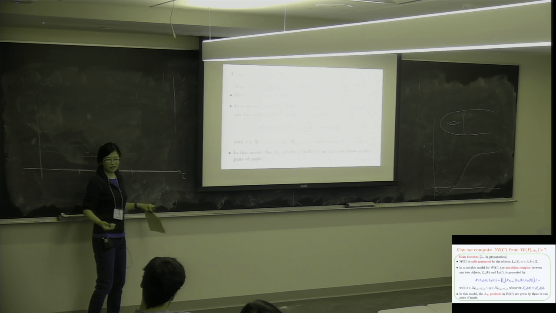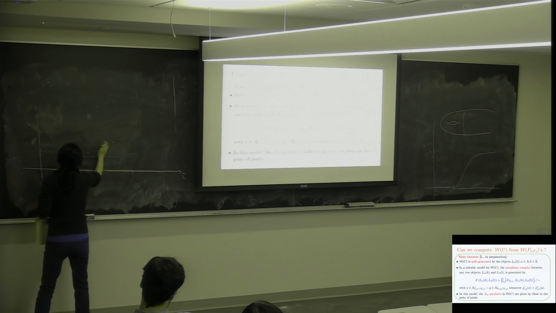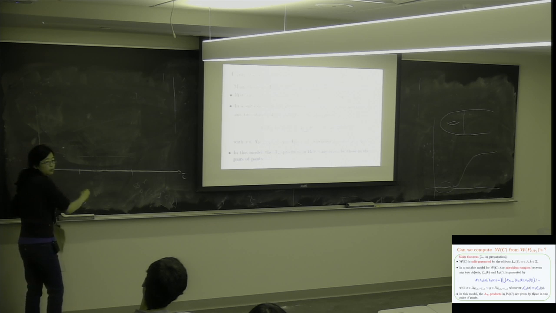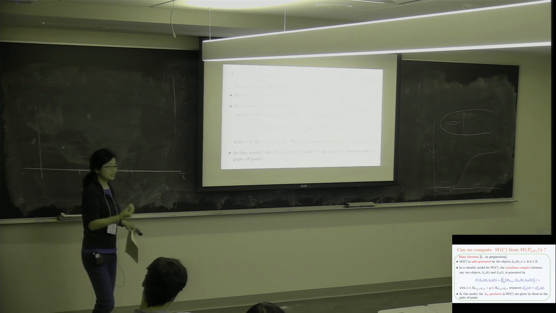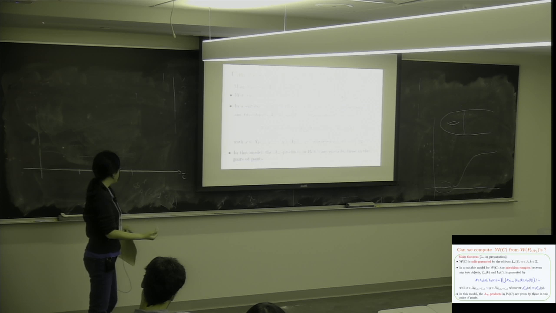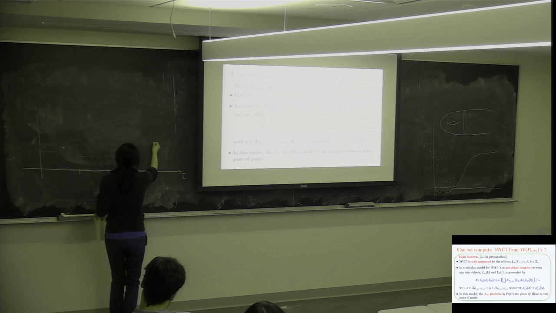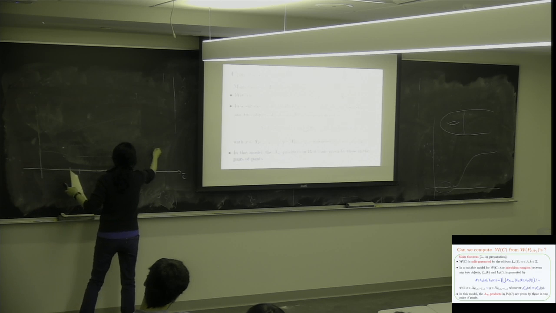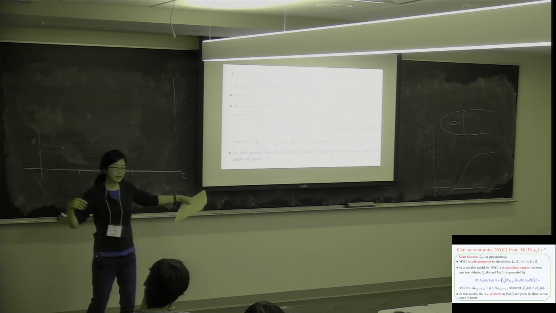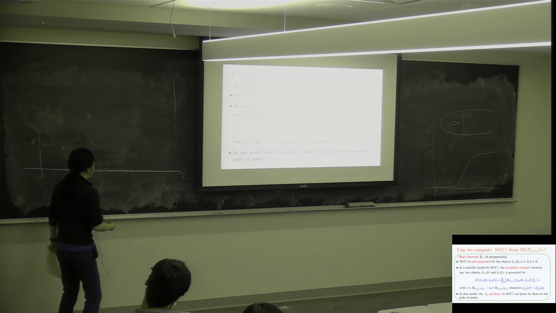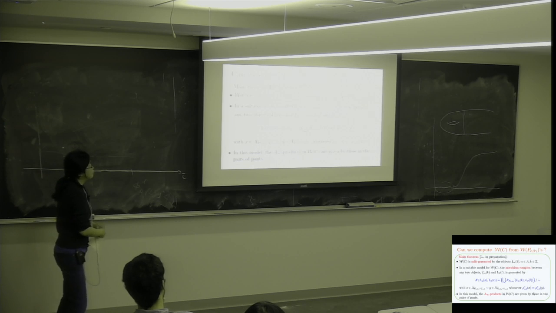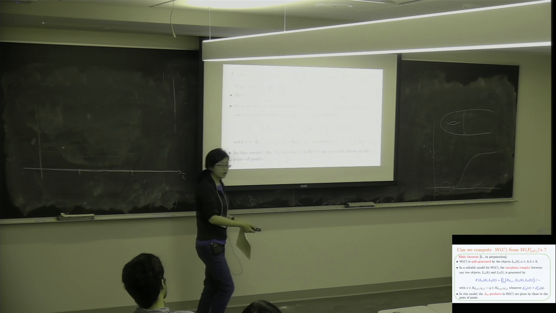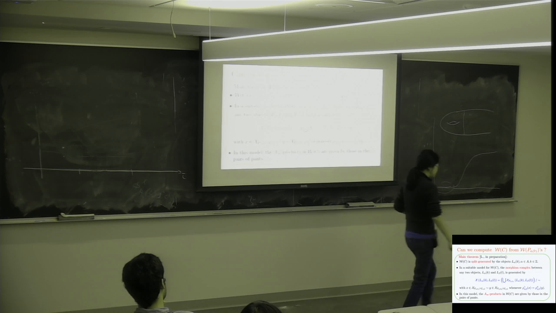And if one of the inputs is in here, then the output is in here. So we know which pair of pants we are doing these products in, and there's not going to be any product with inputs in two different pairs of pants. So this is the computation for the Fukaya category of this punctured Riemann surface.